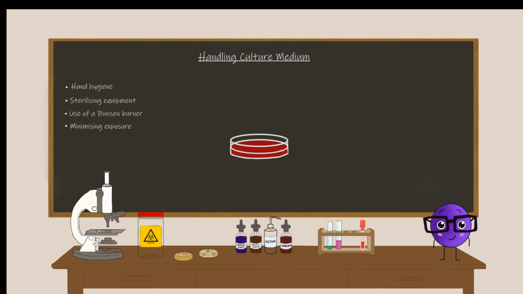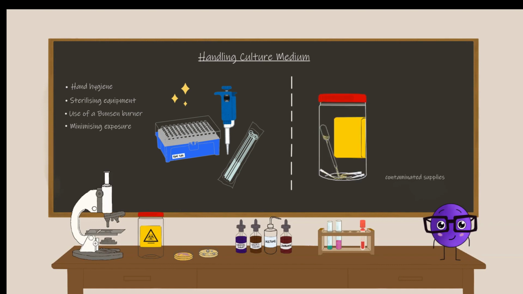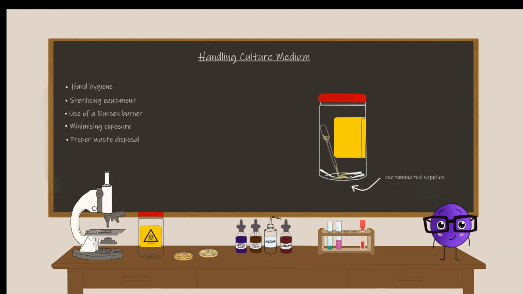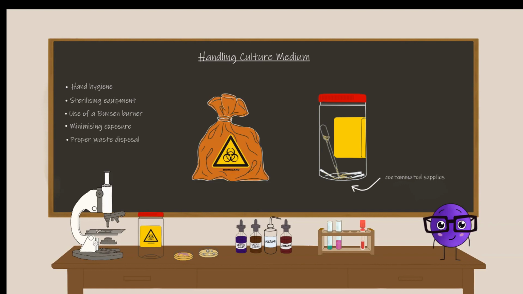Minimizing exposure. Keeping culture plates and sample lids closed when not in use to limit the time that they are exposed to the environment during manipulations. It's also a very good idea to create a designated separate space for used and clean equipment whilst working to prevent cross-contamination. Proper waste disposal. Making appropriate use of dispose-safe jars to safely dispose of biohazardous waste.